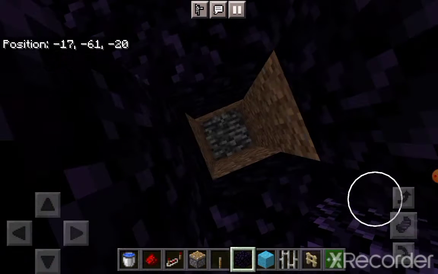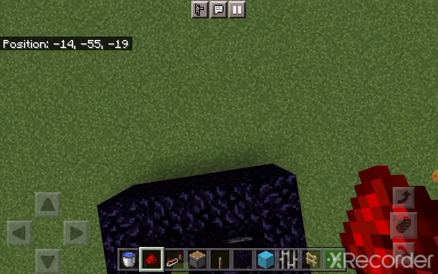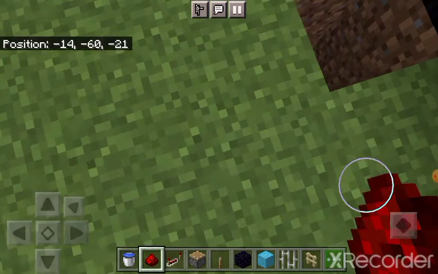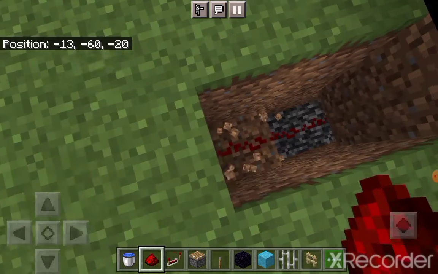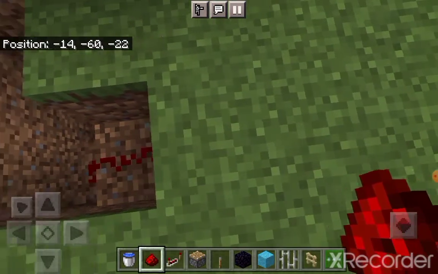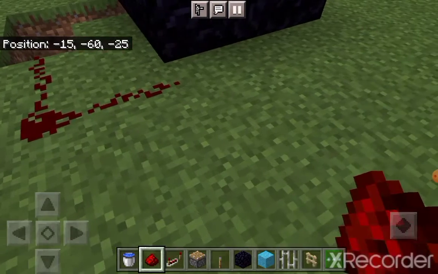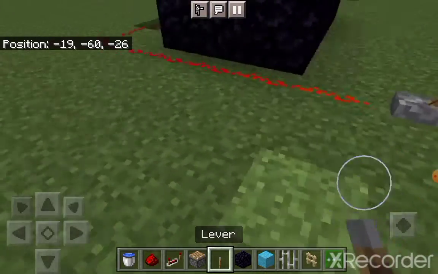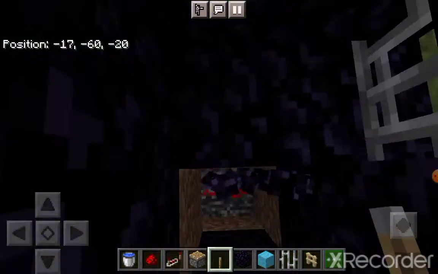Yep, this is actually perfect. So first we put the redstone here, and then we put it again. And then here is the perfect place for the redstone. I dig one block to the side, and then we do this, and then let me check. We do this all the way to a level over here. Does it connect? Yep, this connects perfectly.